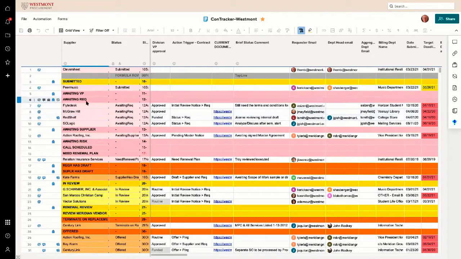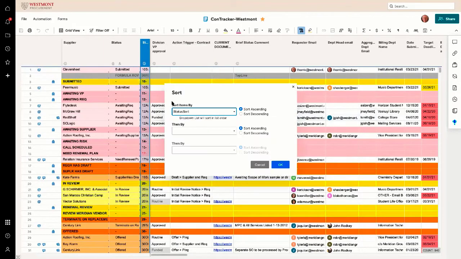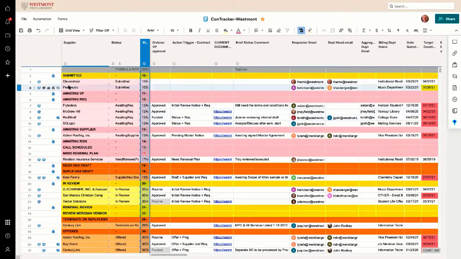Now they can move back and forth as certain things happen, and basically the way we move them from one place to the other is simply through a column that sorts the entries that we manually sort as needed. So for instance, just to demonstrate that right off the bat, I would sort this, and it's always sorted by that status sort and then by the supplier, and that moves that new one that was just submitted by Troy into that submitted area.